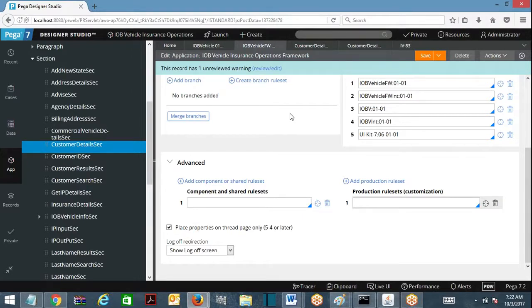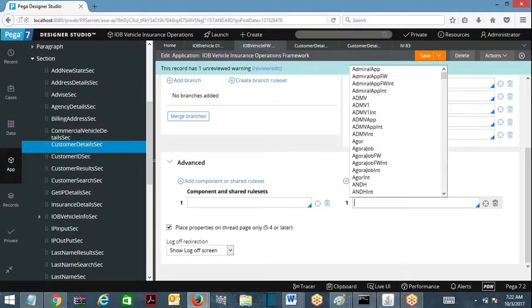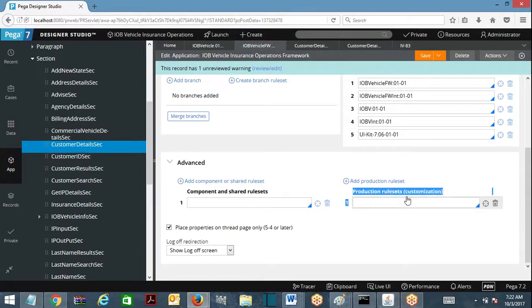Every day the business cannot come back to developers, and every day we cannot create a patch and move it to production and test it in different environments. That is not possible. So in situations like this, we need to create such rules in a production rule set and make sure that this production rule set is left unlocked in the production environment. If you lock the rule set, what happens? Can anyone modify the rules in that? No one can modify. So production rule sets are meant for holding the rules which can be customized in the production environment.